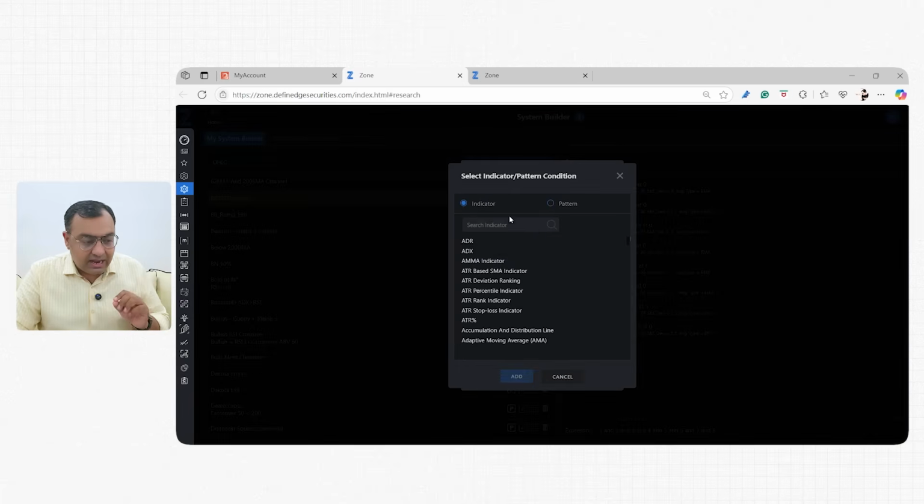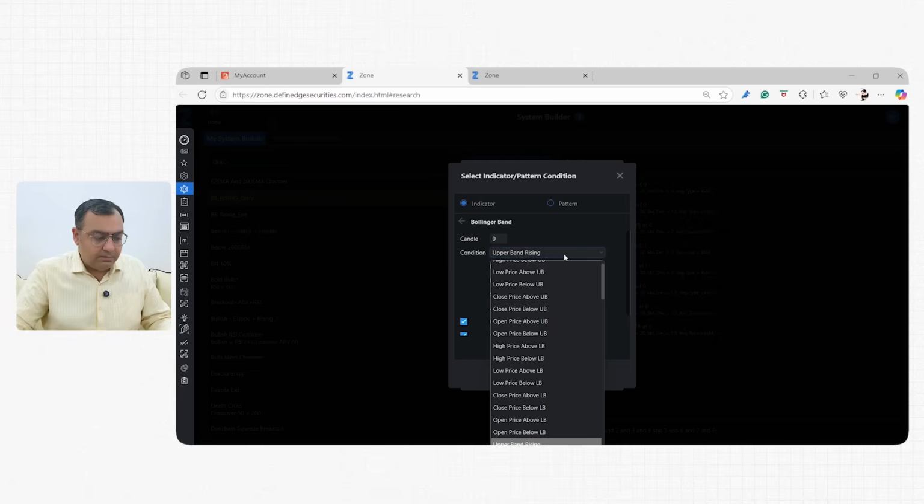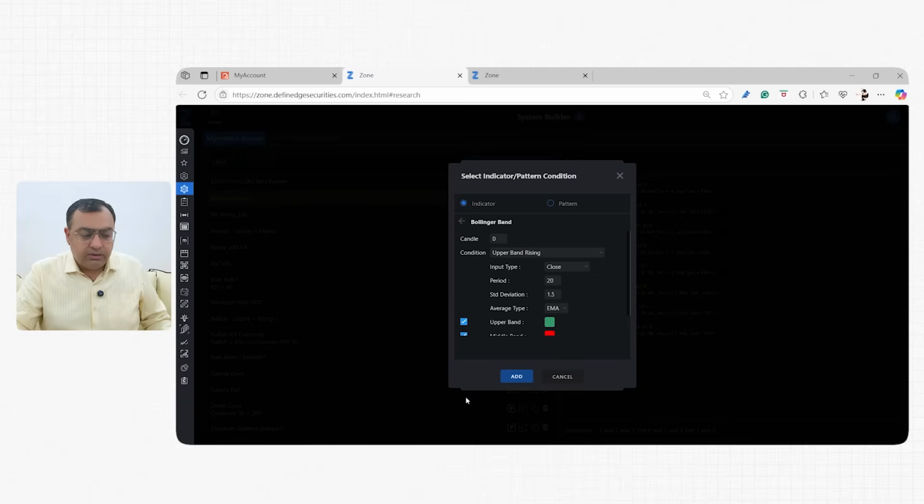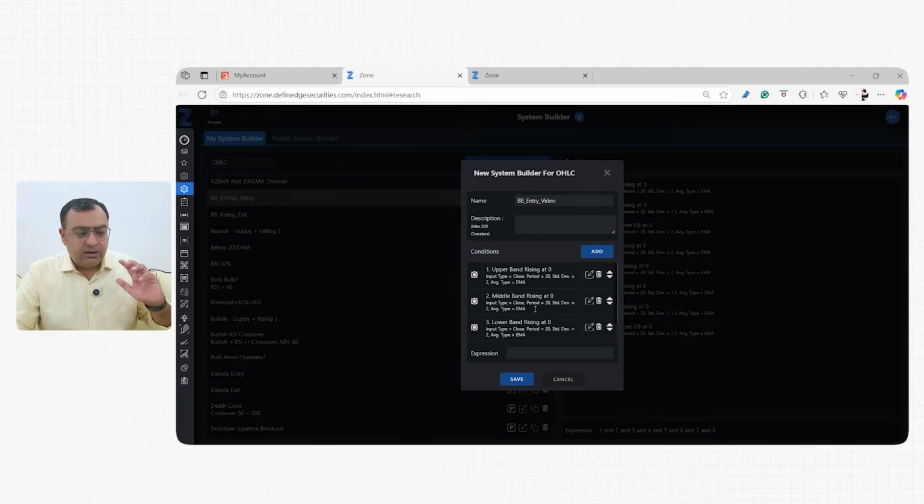The second Bollinger Band which I am adding over here is Bollinger Band upper band rising. I am taking 20 and 1.5 over here, and I am looking at EMA. What does this mean? If I am taking 1.5, I am taking slightly lesser volatility as well as larger volatility. So when both the lower volatility and higher volatility price action are in a bigger squeeze, and when they break out, I want a bullish setup building up, and I want to ride that trend on a stronger note. So I'm just taking 1.5 EMA. You can add upper band, middle band, lower band as well.